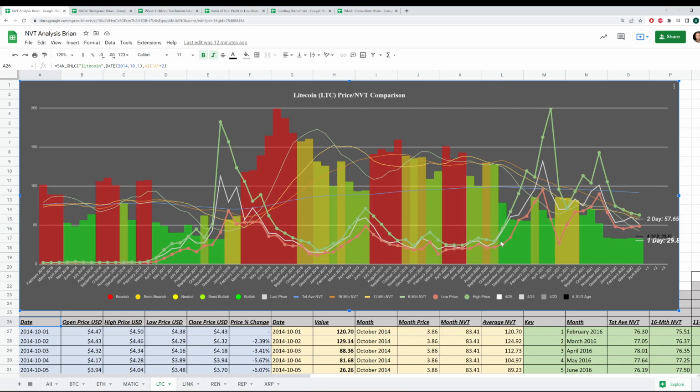You can see that given enough time, I mean, this time back in November 2020, you can see prices really took off as soon as it turned bright green here. And look what happened when it was bright red. Clearly, there's some merit here. Yellow, green here, price went up. Red, price went down. So that's enough on NVT.